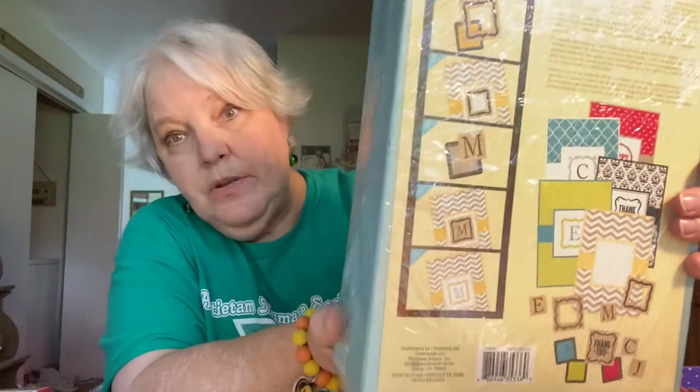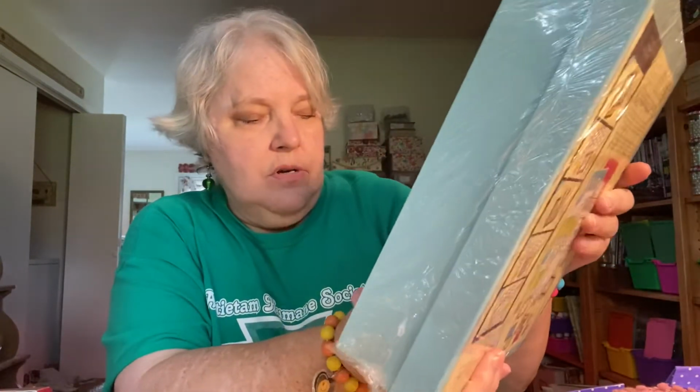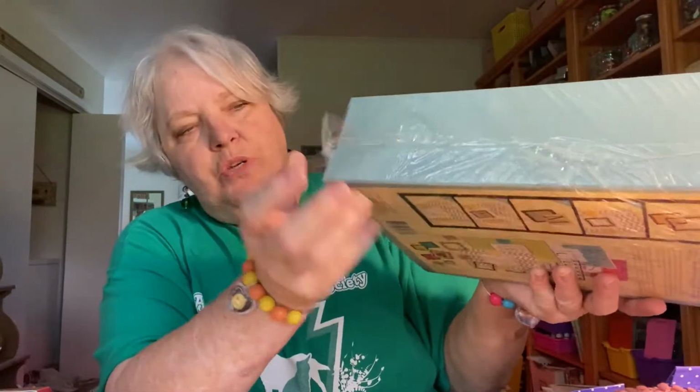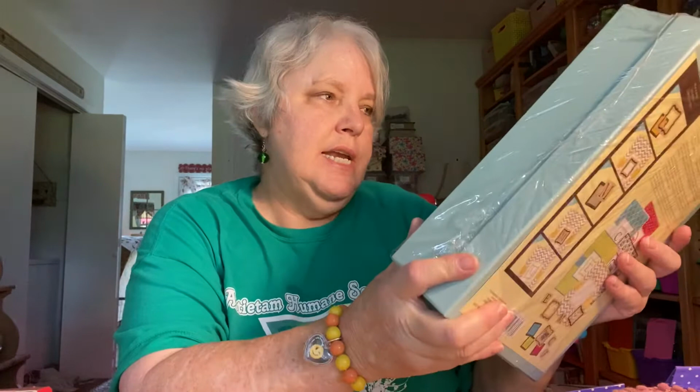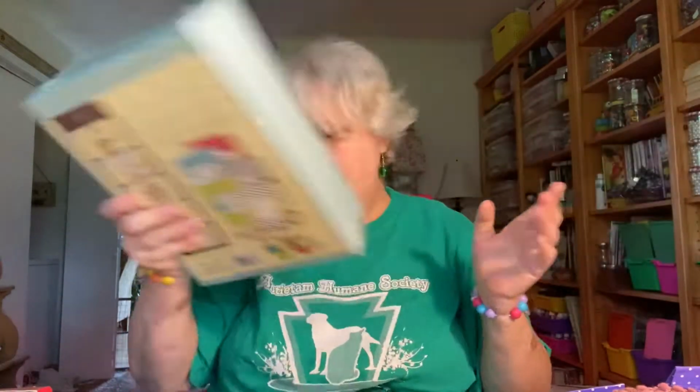Well, I'm going to use these stamps for everything, and I'll probably use the cards and envelopes, not just to send out, but use some of them in my journals. And then you get the storage box to go with it. It was the only one, and I thought, I really don't need it, but I loved it. And I don't have any alphabet stamps that size or anything, so that's how I justified it in my mind. So I picked that up.